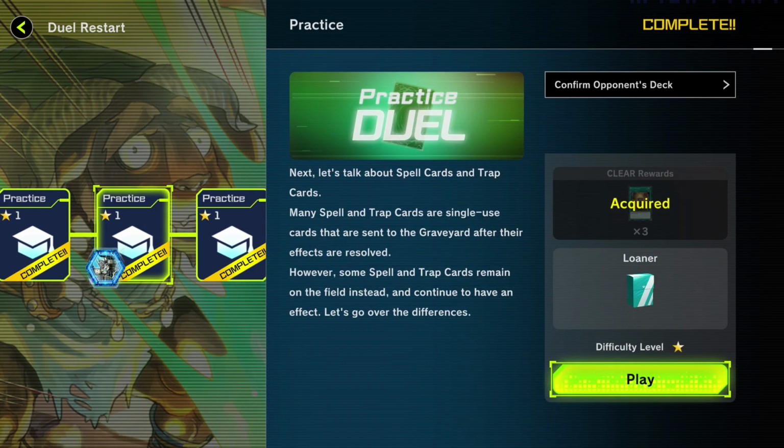Next, let's talk about spell cards and trap cards. Many spell and trap cards are single-use cards that are sent to the graveyard after their effects are resolved.